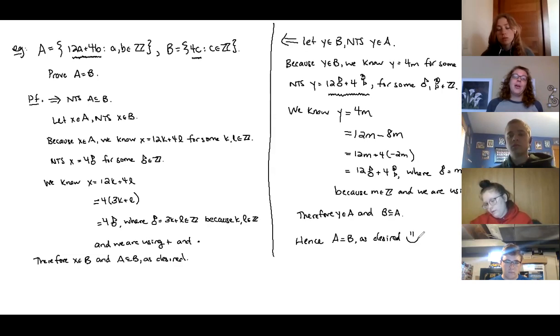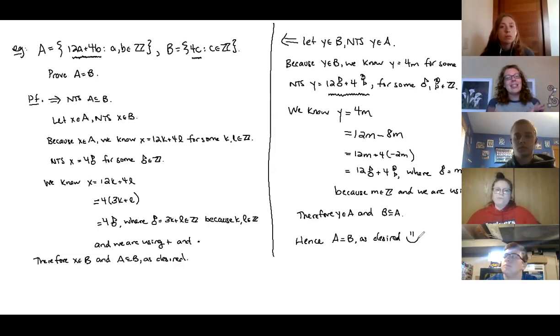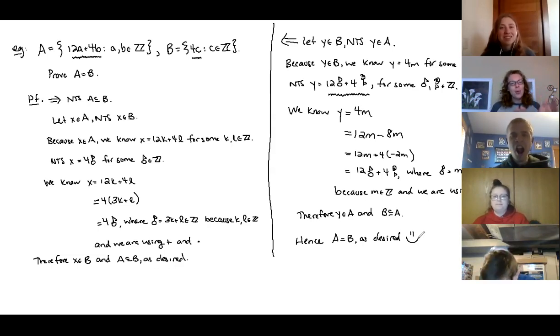Questions on this one, a proof with set builder notation. Again, all of these pieces should look very familiar to you if I've done a good job over the course of the semester. Stuff should keep building. That is the theme of this class. It's gonna go away a little bit in chapter 9, but for right now, stuff should keep building. You should say, oh yeah, I've got an equation, I've got a need to show which side of the equation, sailboat, etc. Everything should keep building. Makes sense? We're good on this one? Everybody good? Okay.